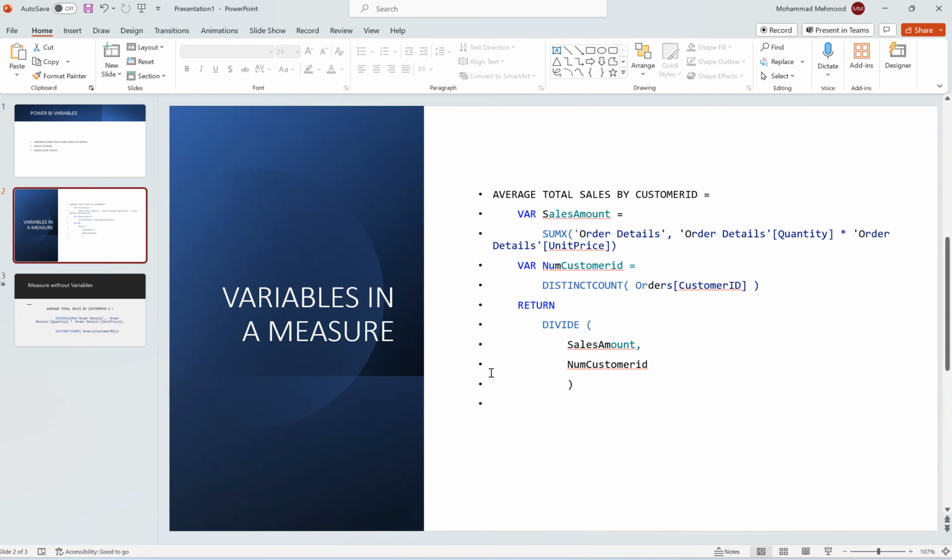Okay, now let's go over here. We got variables in a measure. So this is going to be a measure with variables. Let me just explain what this DAX measure is supposed to do. What I want to find out is I want to take the distinct count of customer IDs, okay? And I want to divide my total sales by that distinct amount of customer IDs. The reason I want to do that is because I want to find out how much each customer is providing in my total sales, right? How much of a hand does each customer have on average?